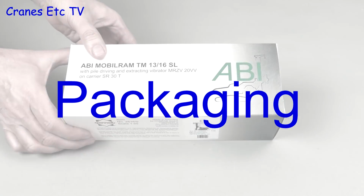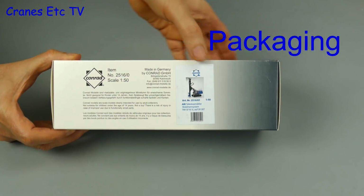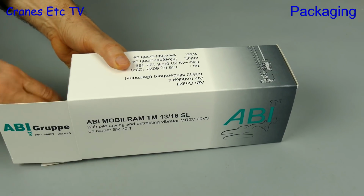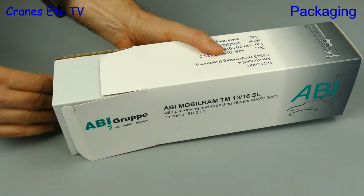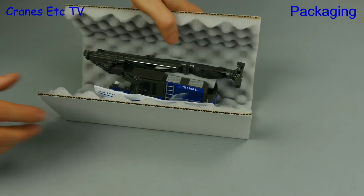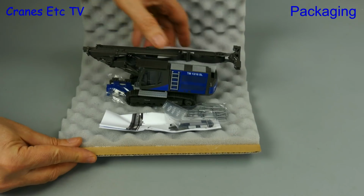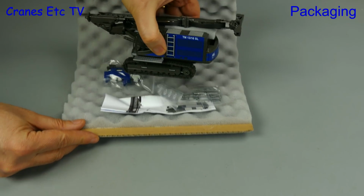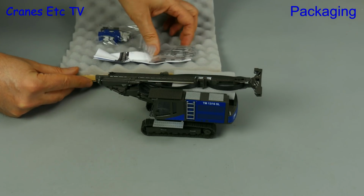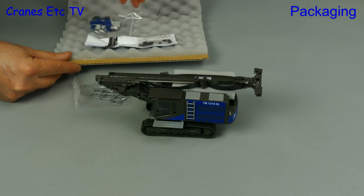In this review we are interested in having things on a firm foundation, and this model is just the machine for the job. It is, and remember this because you may be tested later, an ABI Mobilram TM13/16SL and a pile driving and extracting vibrator MRZV20VV on a carrier which is an SR30T.